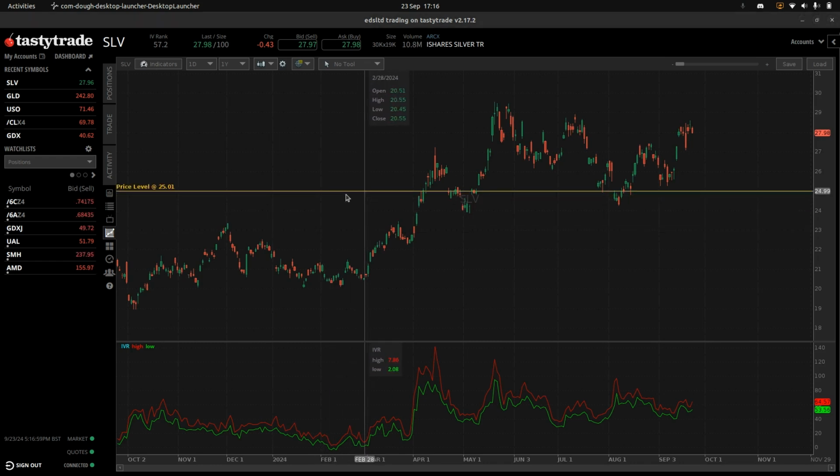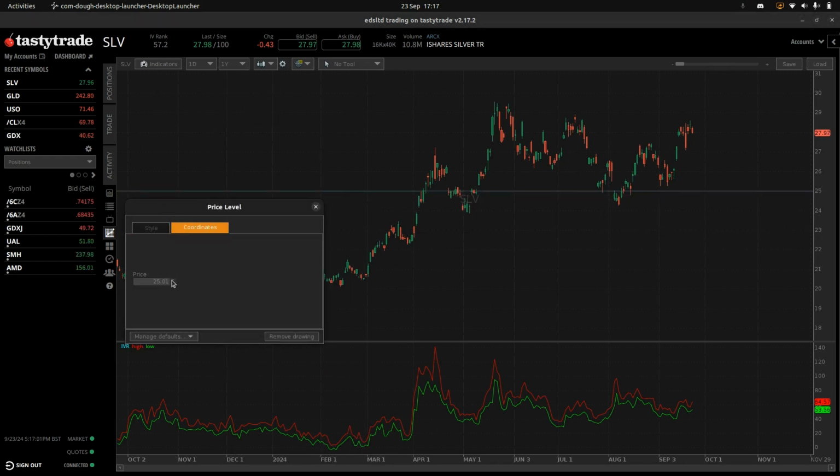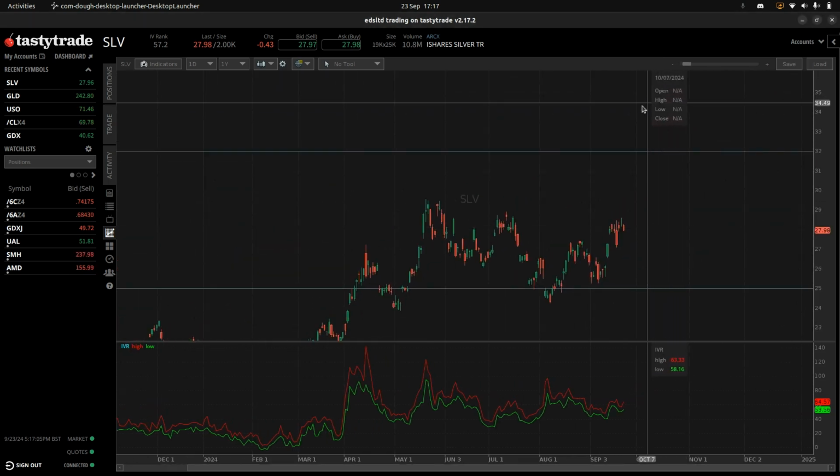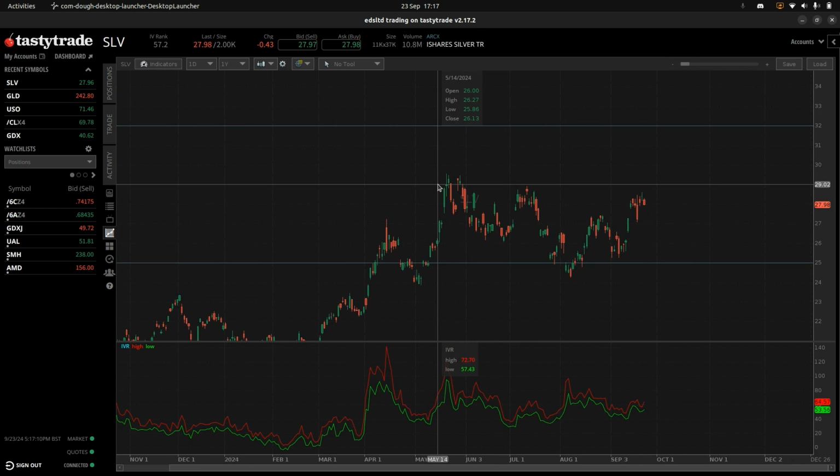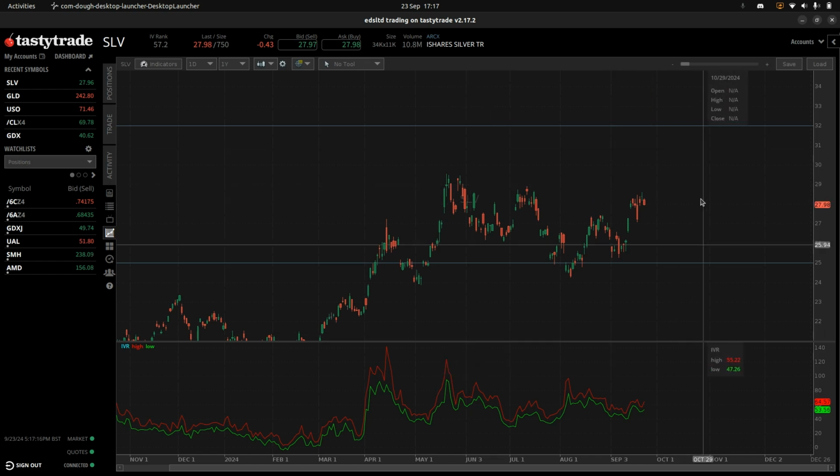And then if we go to 25 on the put side, we're basically at 25 already. Perfect. So this is what the strangle would look like in silver. As you can see, price has stayed within this range over the past couple of months. We are smack bang in the middle of this new range that we've created.